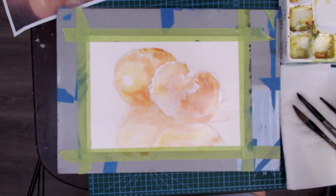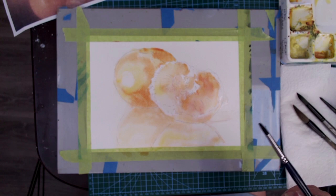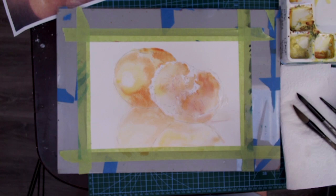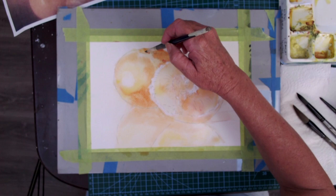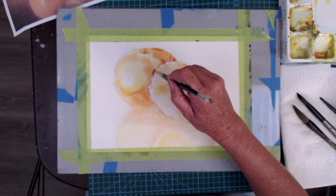Okay, so we want to maintain a soft edge around that light. So just dip your brush in the water, dab it on your paper towel, and soften off that yellow. We don't want to have a hard yellow line around that light, so we just soften it off by dipping the brush into water, drying it on your paper towel, and then I just did a little swirl with it to soak up some water and soften off the edge.